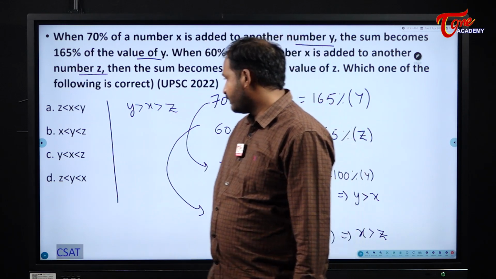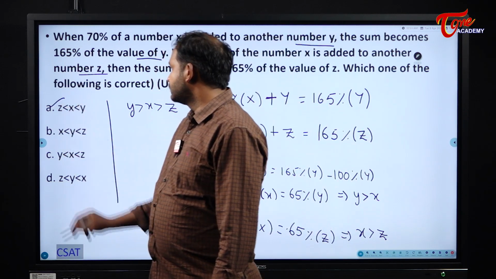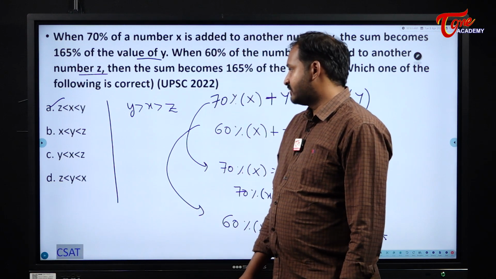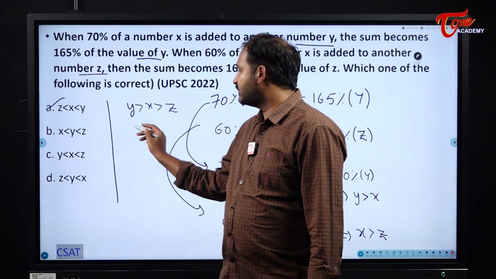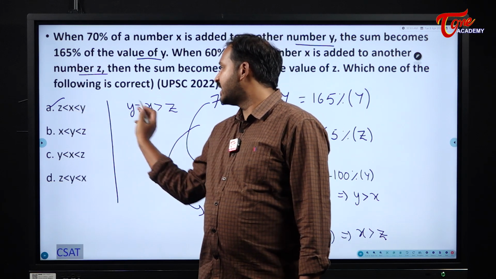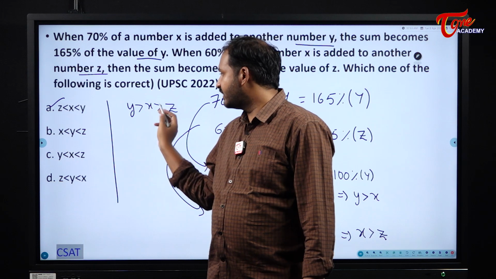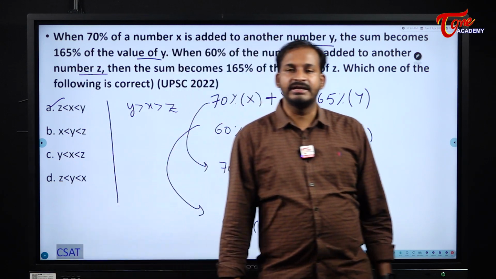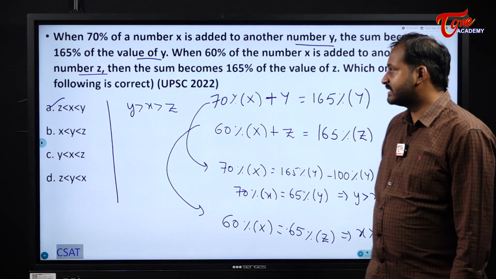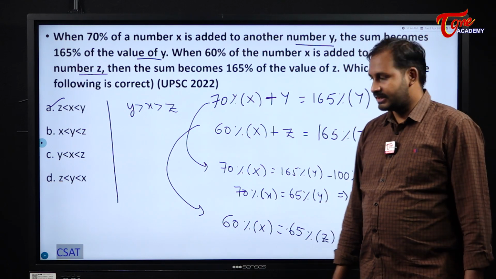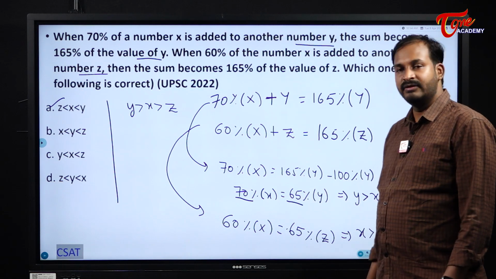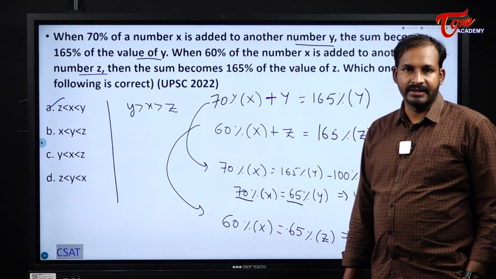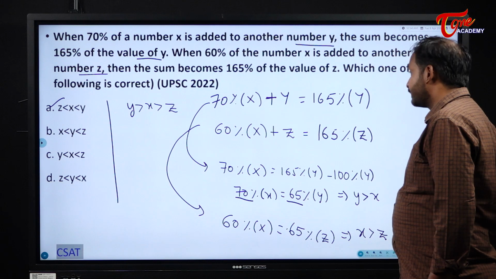So where do we have that one? First one. I have written in reverse order, but z is less than x and x is less than y. The same answer, written in a different manner. So the first option is correct here. See here students, whoever's coefficient is less, its value will be more. Remember that one.